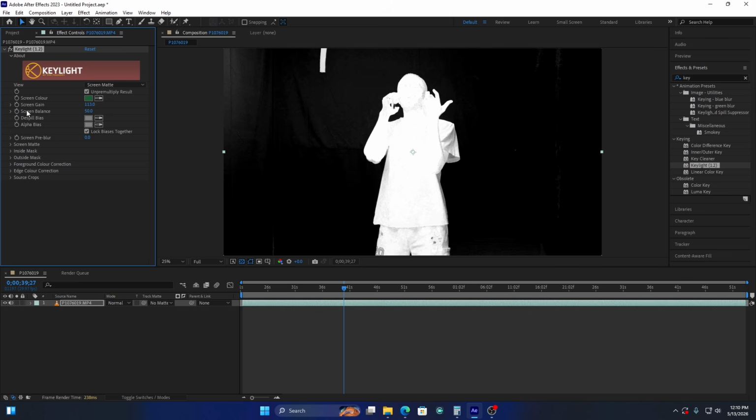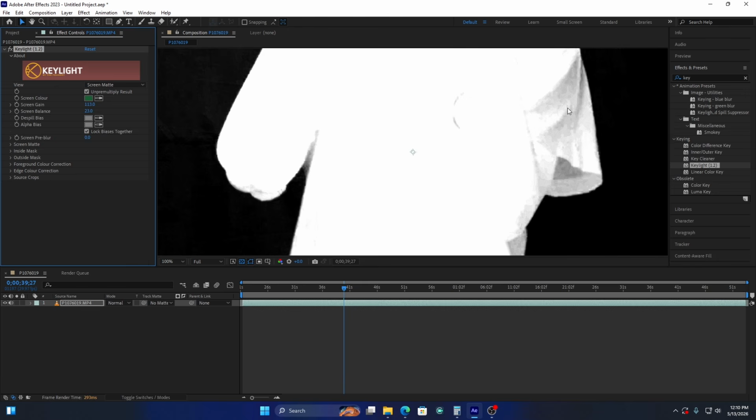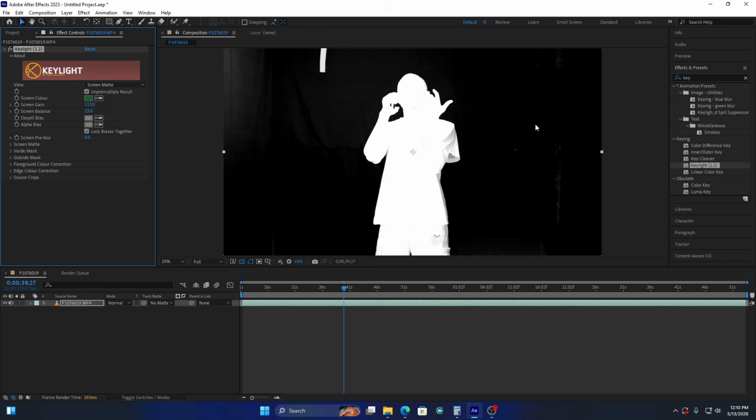Then let me just come up here on Screen Balance. I can just decrease it because I just want the white subject. Guys, this is not enough. Now you see on my subject there is something which is black, and I want to remove it all. So what I have to do, just come up here on Screen Matte.